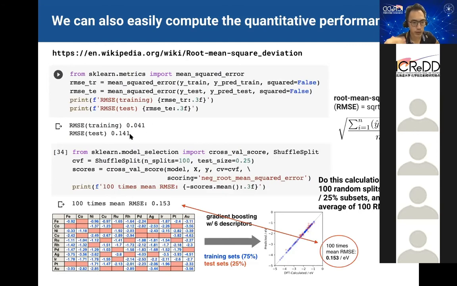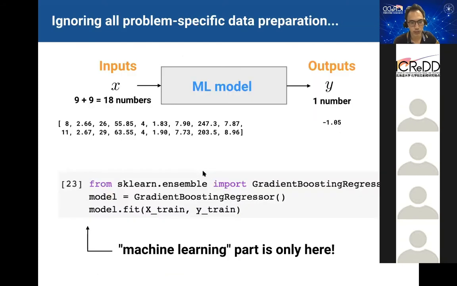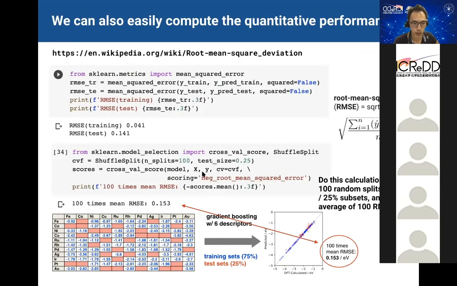And if we try random splits 100 times, of course, we can also use some very convenient functionality, ShuffleSplit. So shuffle and split, the number of splits is 100. This is the number of iterations, repeated. And each time we set 0.25 as the proportion of the test block. If we call cross_val_score here, and input X and y data here, then we can get the value here, the mean squared error over 100 times.